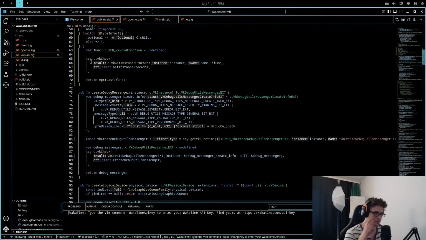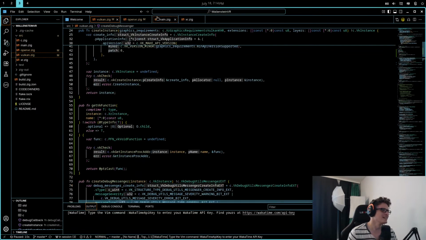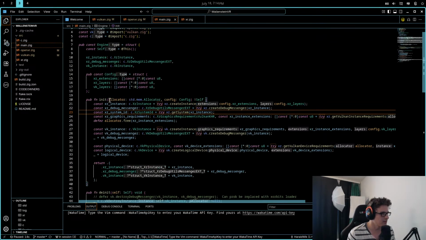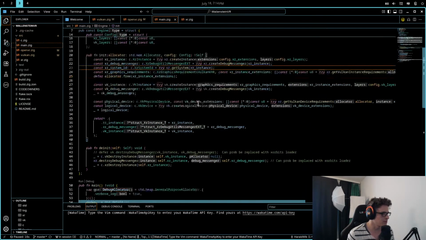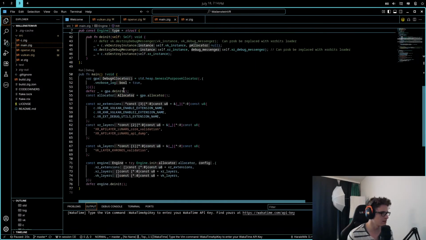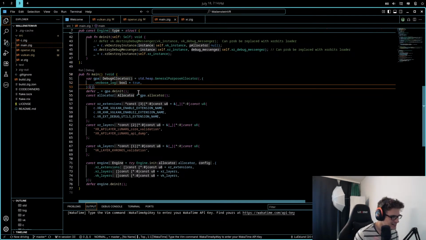I'm trying to load the Vulkan functions. Sure, it should work now anyway. So yeah, now you can just look if you have any leaks. It's in the top of the main. Well, yeah, I don't do top of file, I do top of scope.